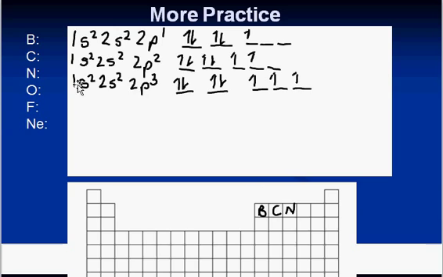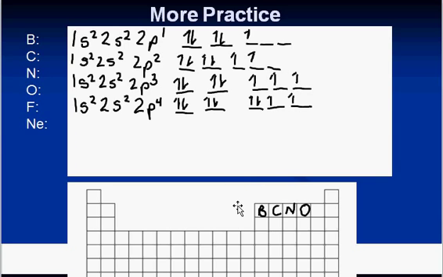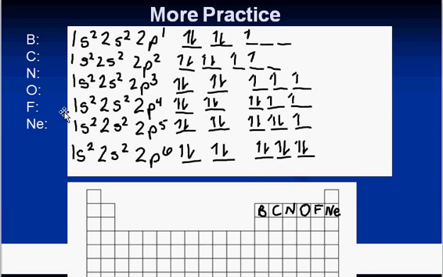And notice that I'm still keeping this 1s2, 2s2, but I just keep changing my electron number here. So with nitrogen I have 1s2, 2s2, 2p3. So now all my electrons are pointing up. So you would expect that the next one is going to come back and go down. So now I have 4 electrons in my p orbital. And I'll keep adding to my p orbital until I get to 6 with neon. So we have oxygen here, fluorine here, neon here.